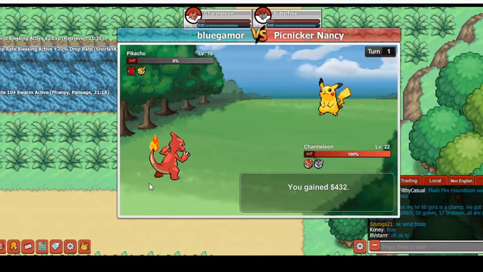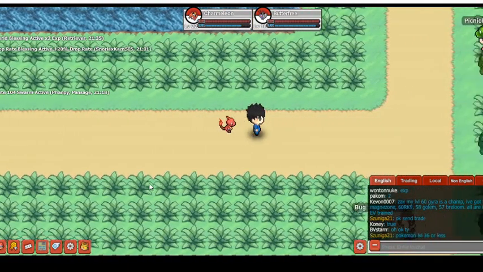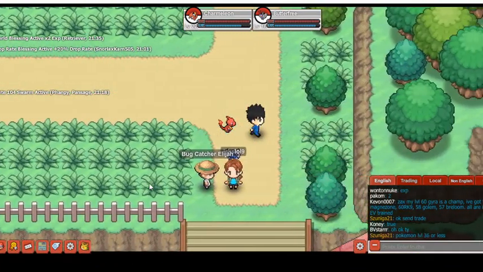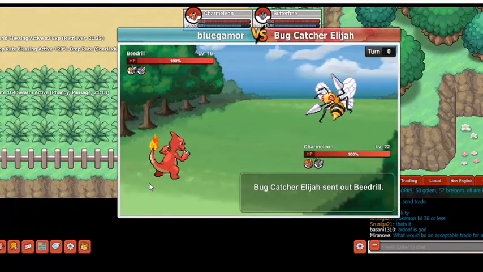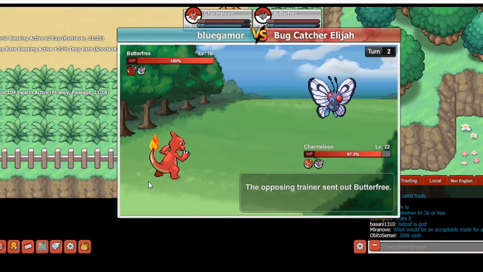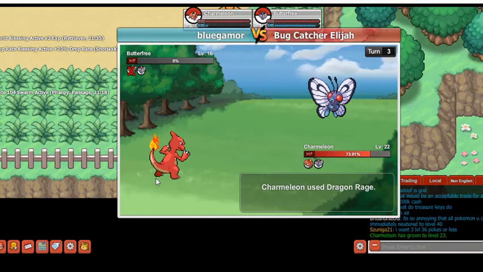But essentially that's what I'm doing. I'm training Charmeleon at this point. Just moving on up. Getting as many points as we can. Now we're gonna have to fight a bug catcher yet again. I don't know what it is about bug catchers in this game, but there are a ton of them. They are tough as nails sometimes. He's got a Butterfree and a Beedrill. Yeah, that's right. Dragon Rage will definitely get rid of you.